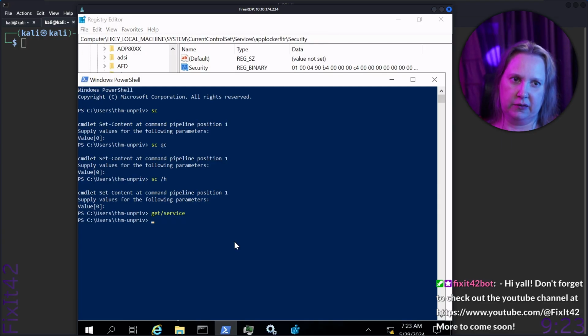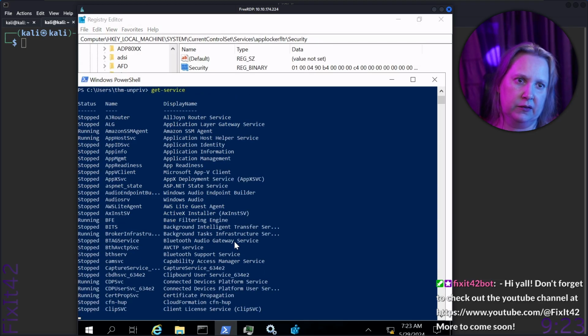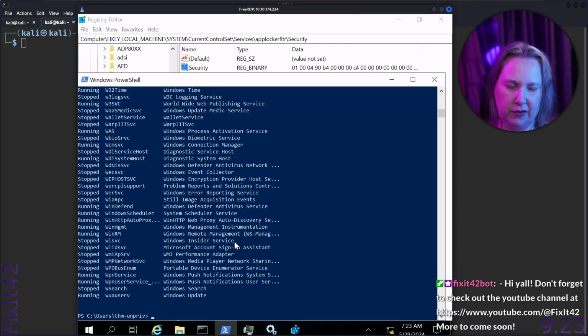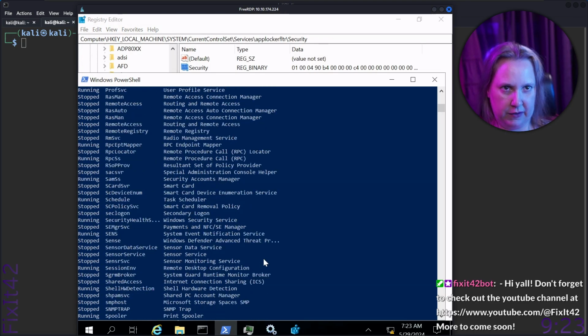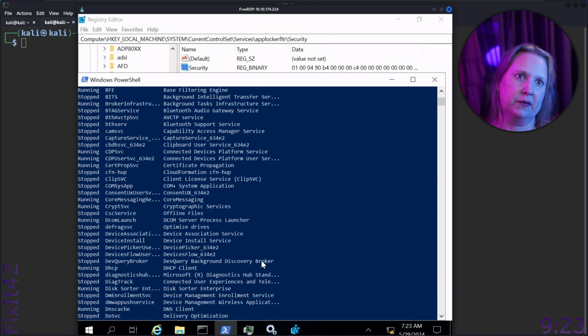That should have been a dash, not a slash. So Get-Service, let's see, is it here? Yeah. This will teach me the American keyboard. So we can just have a quick list of the services.